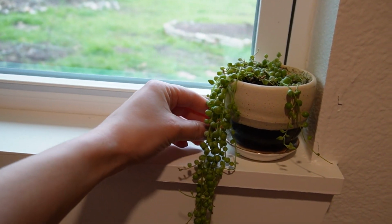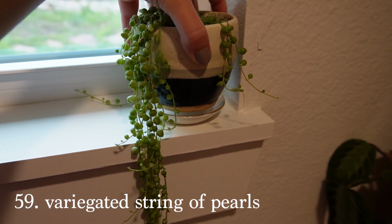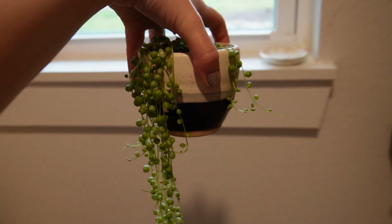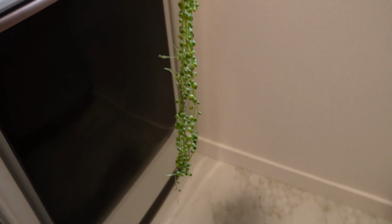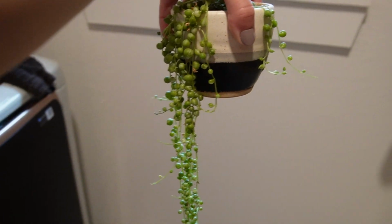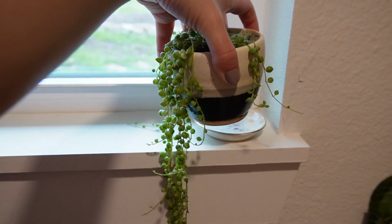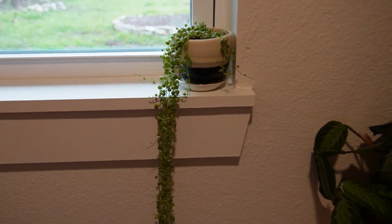I also have my variegated string of pearls growing here, and this is in a pot that I threw and glazed myself, so it's extra special, and it's getting really, really long. I think I want to get this into a bigger pot and kind of, you know, circle it around the top of the pot this year for sure, so I'm excited for that.